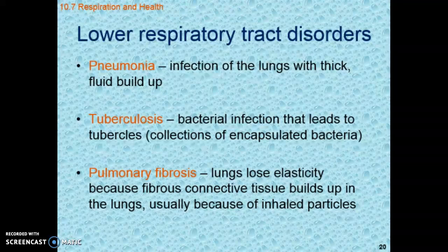Then there's pulmonary fibrosis. The lungs lose elasticity because the fibrous connective tissue builds up in the lungs, and this is going to be because of irritation caused by inhaled particles. So that really is probably looking at dirt or chemicals in nature. Individuals who work in the mining field, the coal field, or the coal mining area, any of those areas where you're going to be breathing a lot of dusty or dirty air. All right, so not so much microorganism induced, but rather just dirt in general.